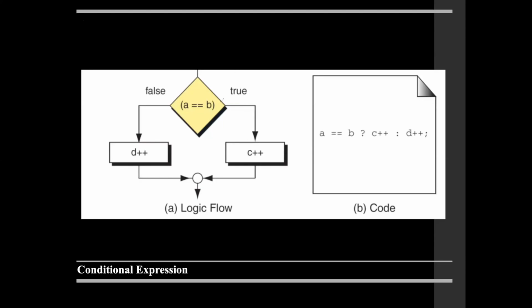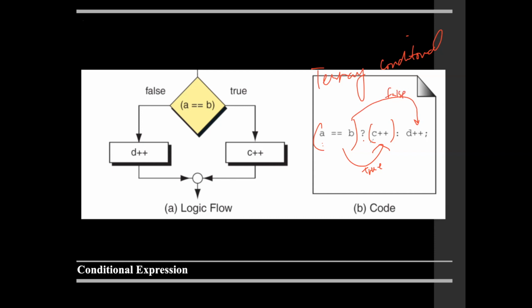So let's look at this conditional expression. This is what we call the ternary conditional. There are actually three things we're looking at here. One is the comparison itself: A equals B, is A equal to B from a value standpoint. If true, then it evaluates this, the part after the question mark. If true, then it goes here. If A is not equal to B, then false.